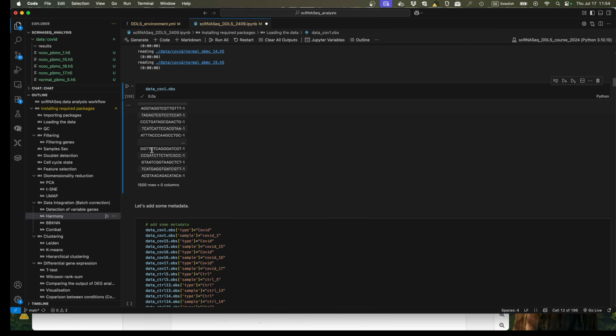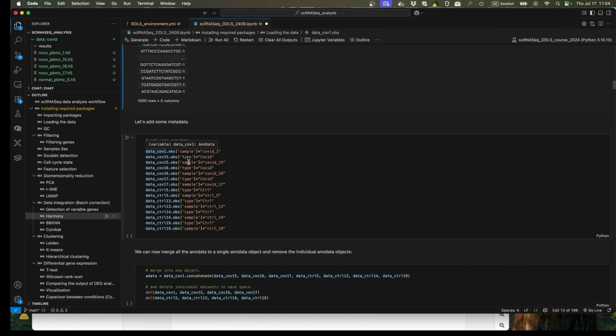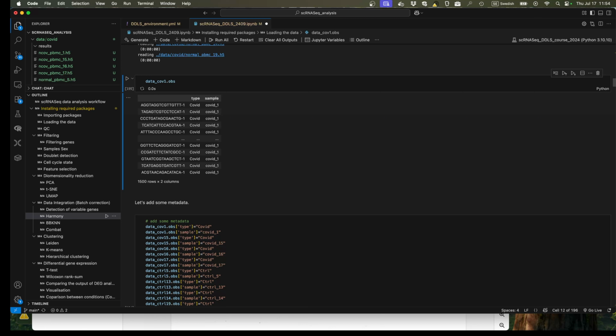Now let's add some additional information. For example, we would like to give each of these cells their type and also their sample information. So if I hit the button, we can check what we have in the obs now again. There we go. You see, for each of the rows now we have added the type and also the sample.